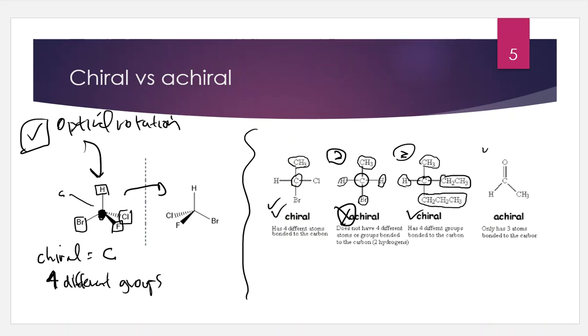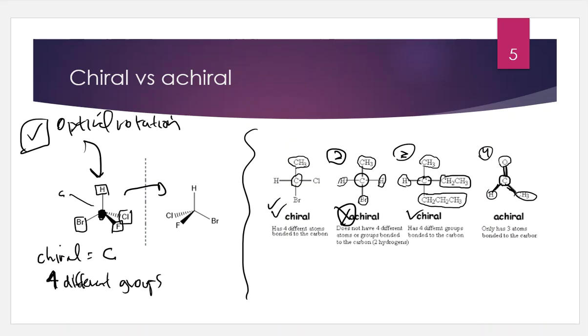And then finally, in example number 4, this is a molecule, and it has a center, and there it is. And the number 1 criteria is 4 different groups, 4 bonds, right? 4 bonds. All right, so here's 1 bond to the hydrogen. There's a second, double bond to a CH3. And then here is a line and a line, but we got to count that as 1 because look, it just only goes to 1 thing up here on top. So this actually doesn't even have 4 bonds by definition.